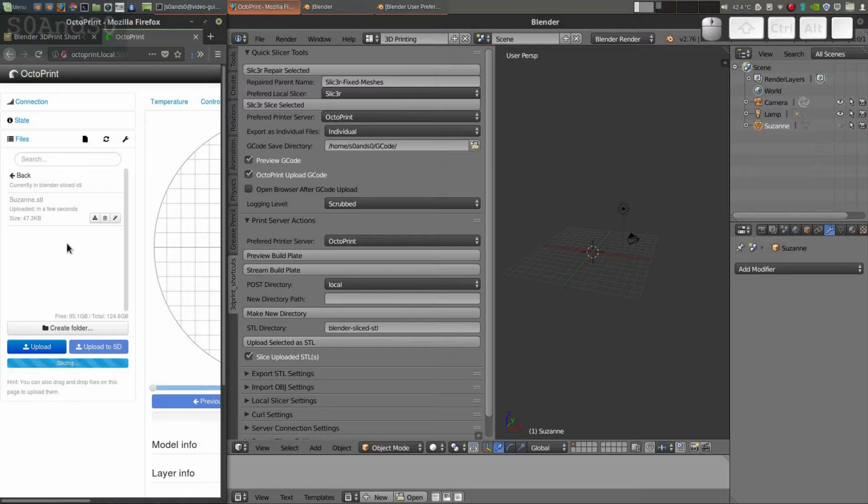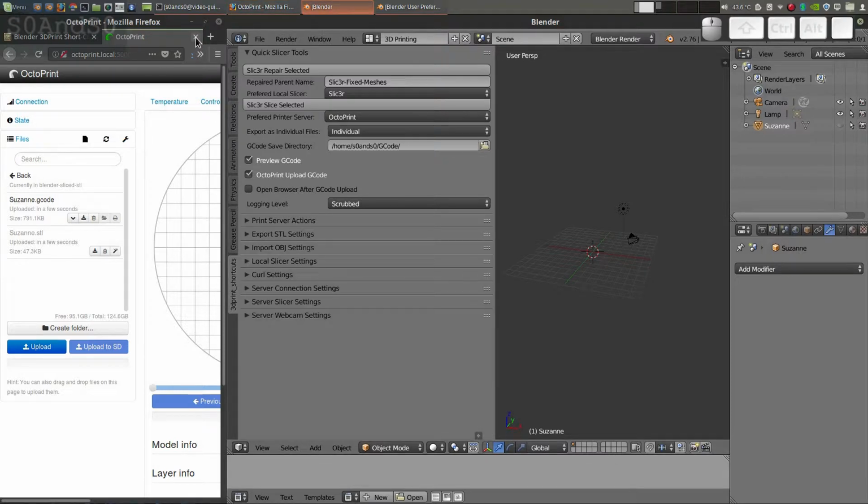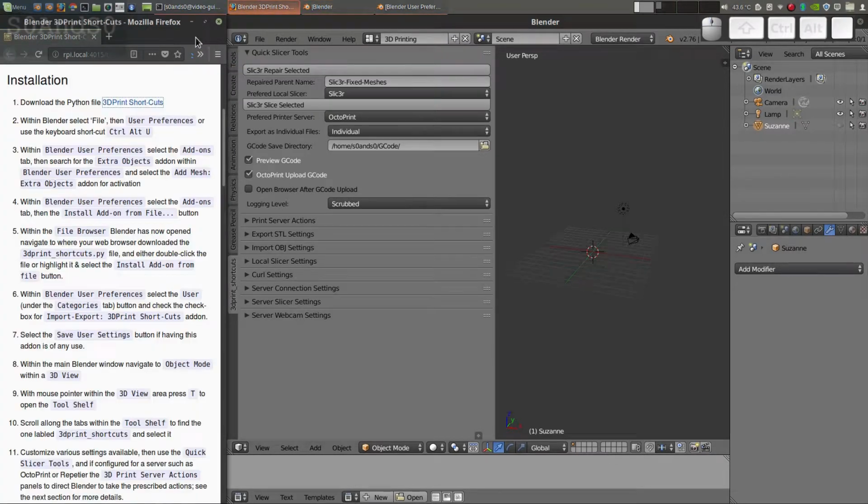One caveat, though, about this process is that OctoPrint reports success after you have uploaded the STL. The add-on over here, Blender, does not have any way currently to discern when the G-code is done being sliced. So this works with one object at a time, unfortunately. But fortunately, you don't need that open anymore.